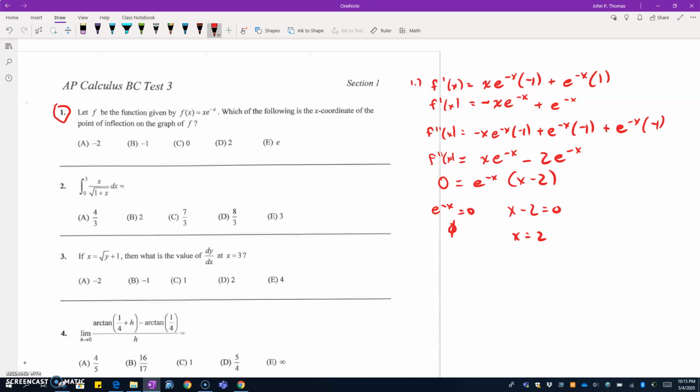All right, the answer choices on this one really give us the answer that it's going to be 2 at this point, but this is really where we get caught up on a lot of problems. We've got to do a sign test. So at 2, if I test to the left, so like 1, I get positive and negative, so that's going to be negative. If I take a value out here to the right, that's going to be like 3. I get positive and positive, so there is a sign change. All right, so our correct answer is D. Correct answer on number 1 is D.